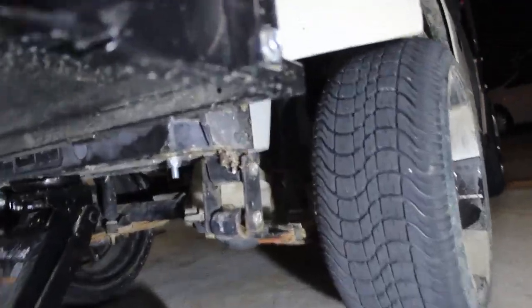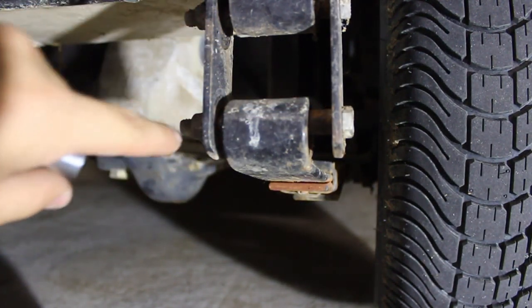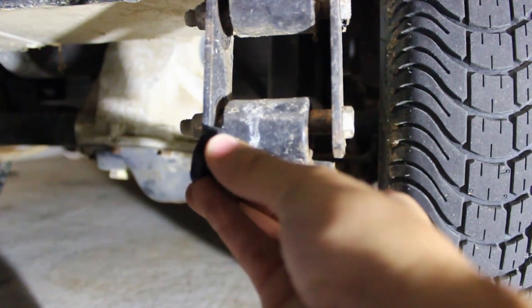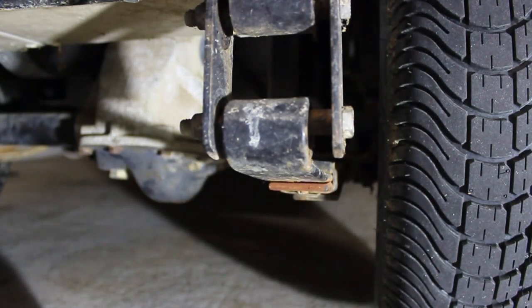Now that the cart is totally off the ground, you can actually see that there's no bushing here or here. You're supposed to have one on both sides, and then a sleeve that goes along the bolt, which is right there. So we're going to have to take all that apart.